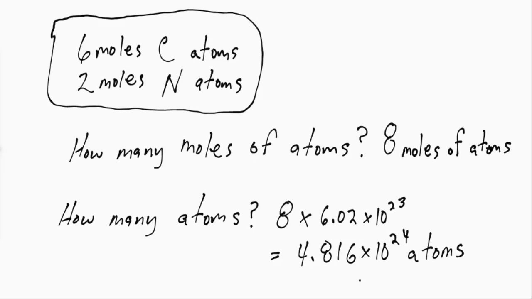But anyway, do me a favor. Do your teachers a favor. Please don't write the answer with this E here, the giant E, 24 atoms. Okay? You don't want to write your answer with this E. This is wrong here. You've got to understand that the E in the calculator means times 10 to the something power.